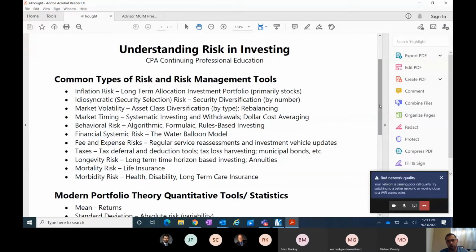I'm going to talk a lot about this one later on, but market volatility risk is essentially the risk of ups and downs in the value of your investment portfolio. One way we often talk about this with clients to simplify the concept is when we're talking about building a diverse portfolio of stocks and bonds. If you just want to keep it simple and look at the two asset classes together, bonds typically have lower market volatility, lower price volatility than stocks do, all things being equal, on average.